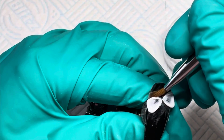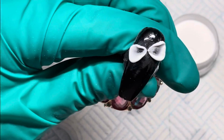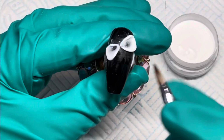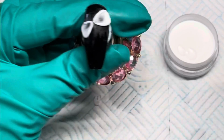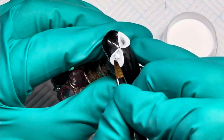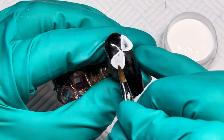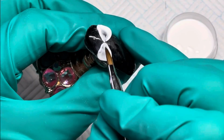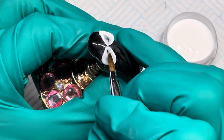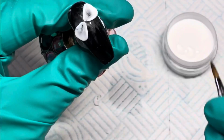Same on this side, just so it's got a ledge, like that. Like I said, I pressed a bit too much here, but there is the same on that one, but I think that's a little bit too dark. So all I'm going to do there is go in with some clear and clear some white down and just gently cover that back in.